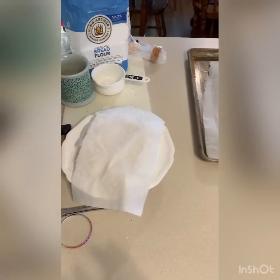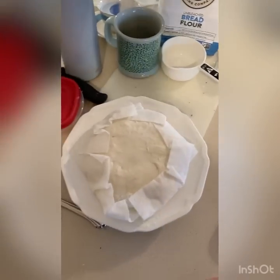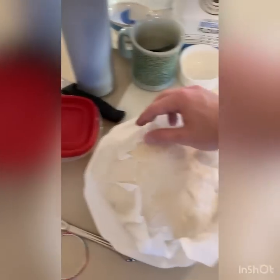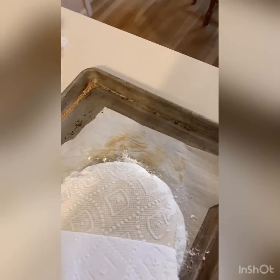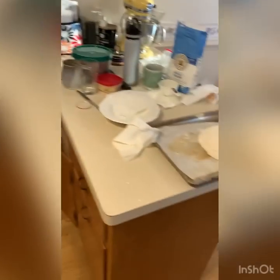The dough's been rising for an hour with the paper towel pattern. I usually take another cloth layer over top and sprinkle water just so it stays moist and doesn't dry out too much. You can see — just slowly lift it off there, and you should be able to peel it right off just like that. Score it right there, put it in the oven — I bake it at 435 for 30 minutes. And yeah, that's it folks.